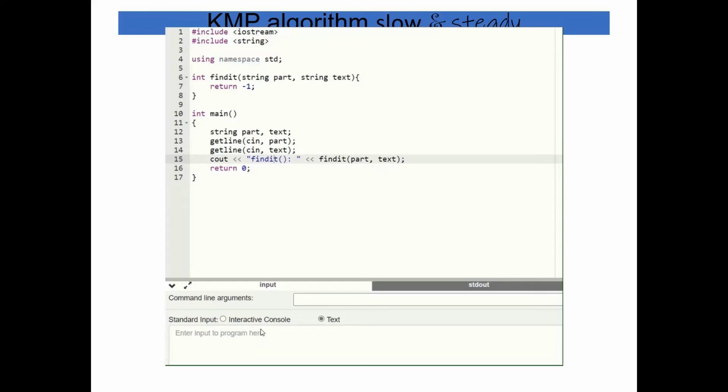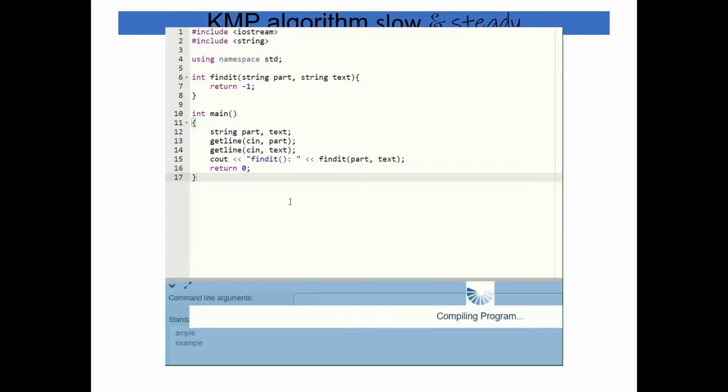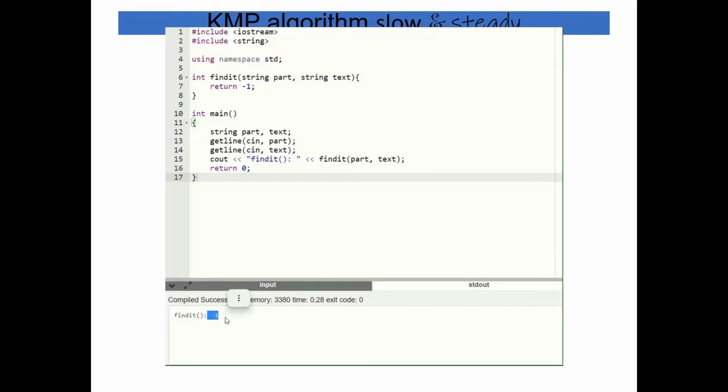And how about some test data for us to test our program? We start here with a simple word example, and we try to check if the word ample is present in this other word example or not. So here we read part, ample, into part, and here we read example into text, and then we invoke our function, and we would expect the value to be 2. Let's just test it without implementing. We should get -1. So here we have -1.